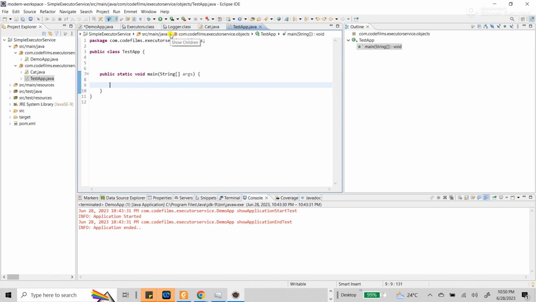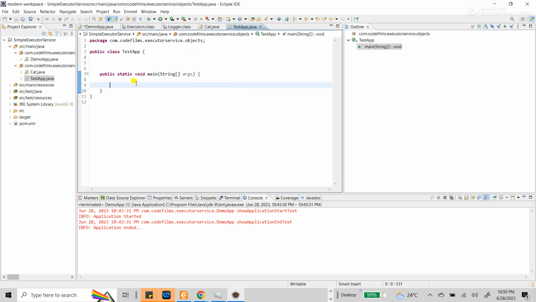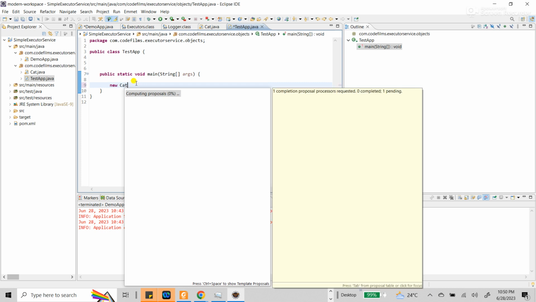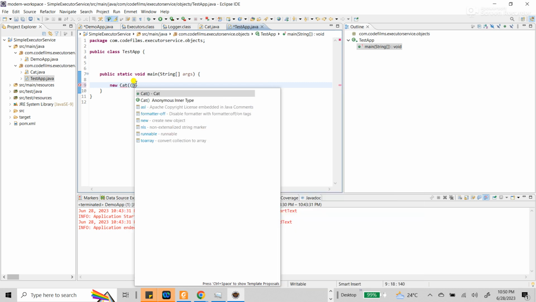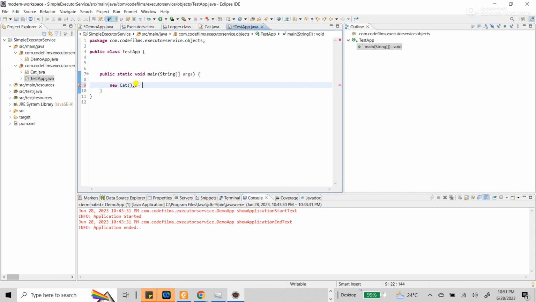If I come to this package, because this class is in the same package, I'll be able to access N over here. That's the package private behavior. You get it? So now I can access it here and don't have any issues. If I print it out, it will show something.